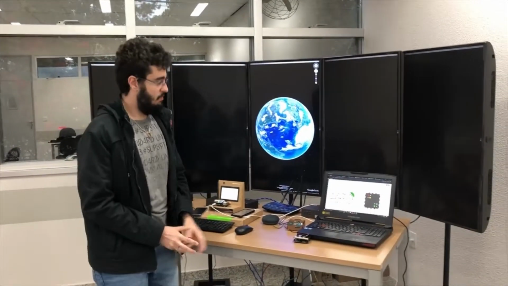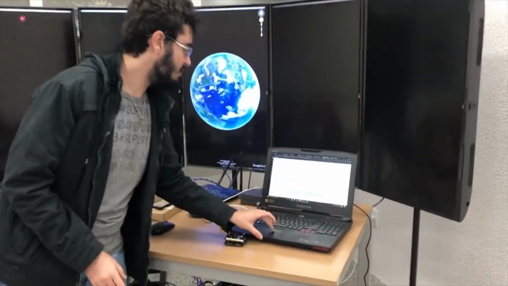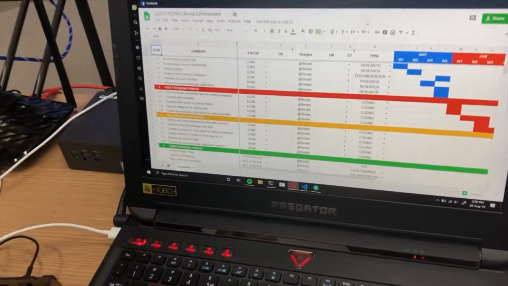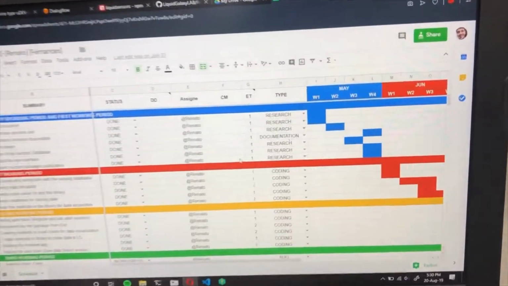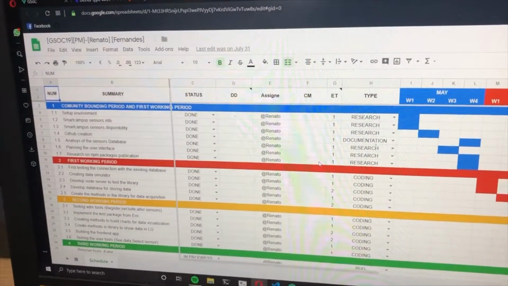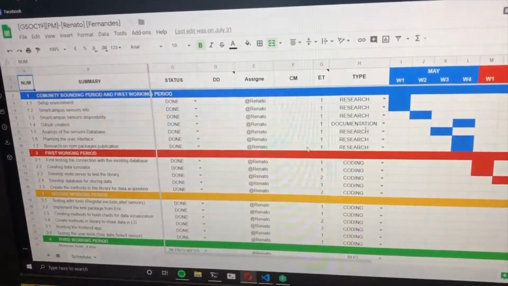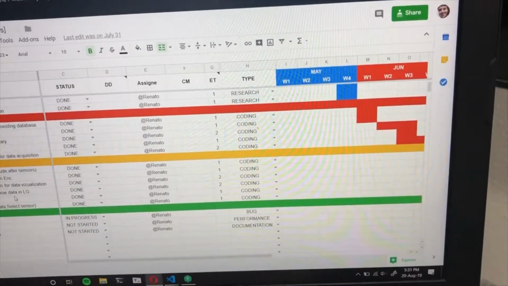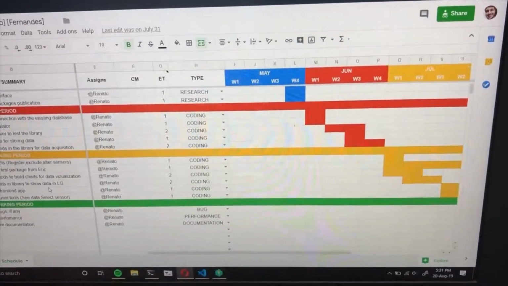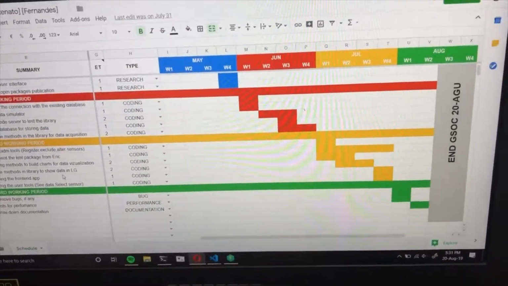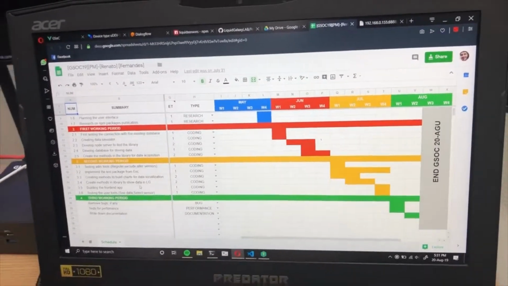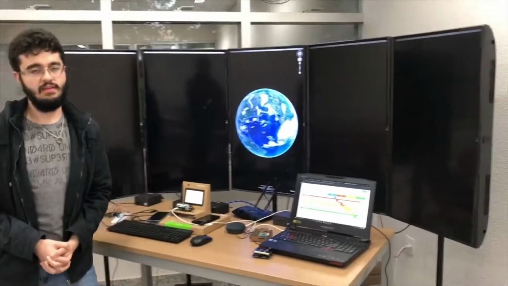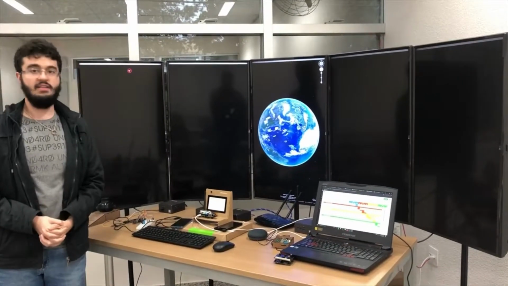My development manager is here, as you can see. In the first part, in blue, is where I focused on developing the back end of my project. The red part is where I developed the front end. The yellow part, the third period, is where I developed some more methods for everything. And this green part is where I am recording this video to show everything that I've done in this period.